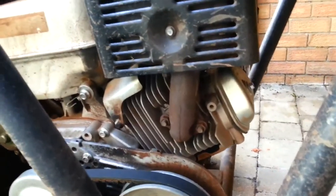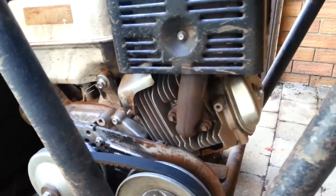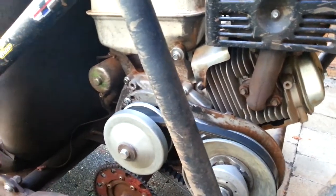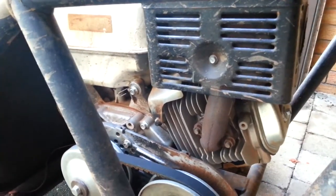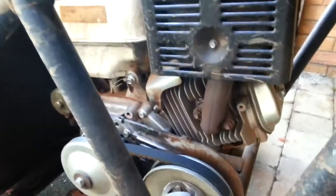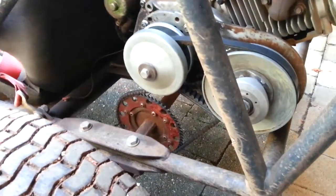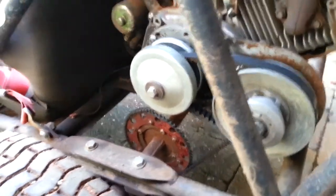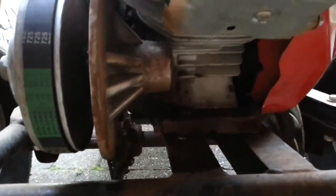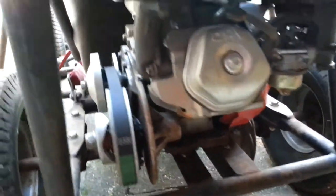Been having a look around for exhaust and that for it. I might just knock one up at work and put a little muffler on it to make it sound a bit better. I've got another stainless tank I can use for a little fuel tank — probably 5 litres or so. It's a torque converter set up, a bit of a pain to fit. Had to chop a bit of the oil filler plug off the back to get it all to fit. I think this motor's just a bit too big for it.